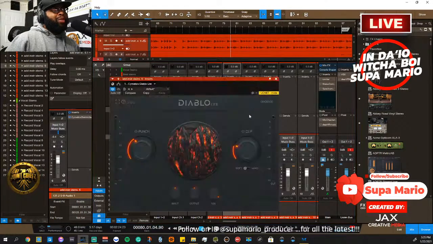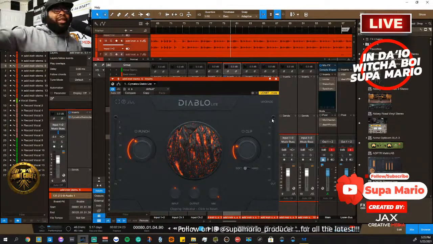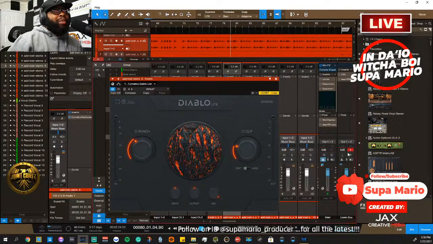If I bring it back, you'll see this little light right here. It clipped. Not continuously, but it clipped just for like a second or two. He said he don't give a fuck about that because it's adding character. As long as you're not clipping continuously, like you see right here, it says one instance of clipping out of how many times we played that, you're good.